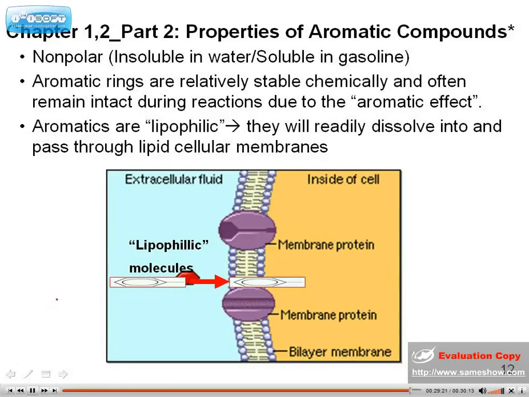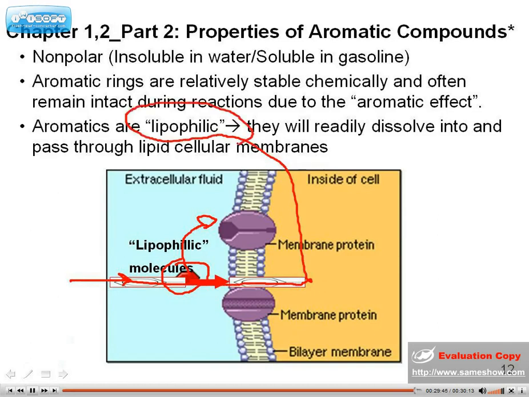Notice some particles require a membrane protein in order to facilitate the passing of it, such as this particle right here. Other ones just can't pass through at all. But anything that contains a benzene ring, which is flat like a penny, will slide right through the lipid membrane. Hence we call this lipophilic.